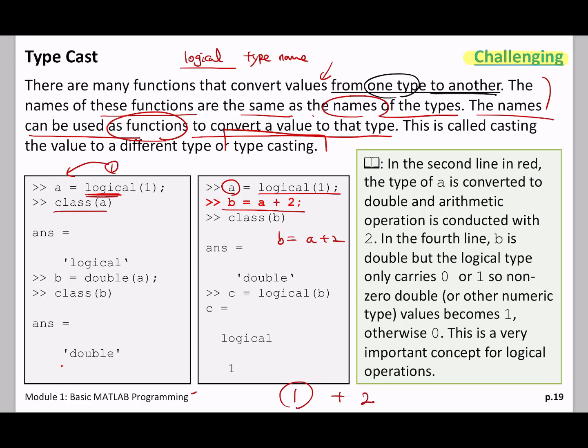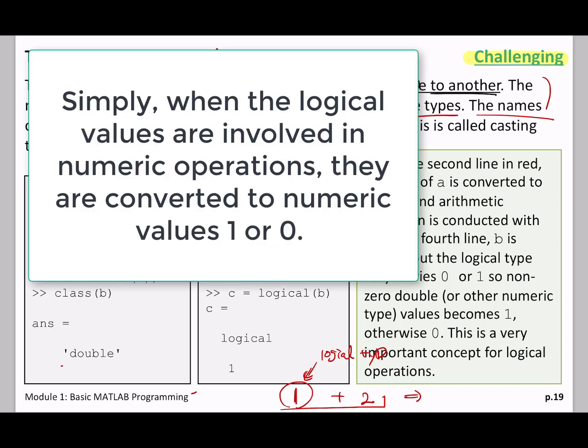That is called implicit typecasting, meaning that the type of the value is implicitly changed to double. Double is a larger container. So in this case, A is a 1 of logical type, but when you run this expression, 1 becomes a double type. That's why A plus 2 becomes 3.